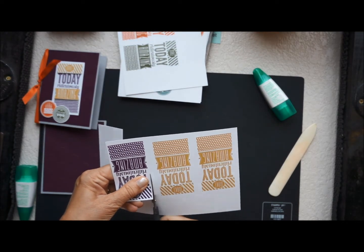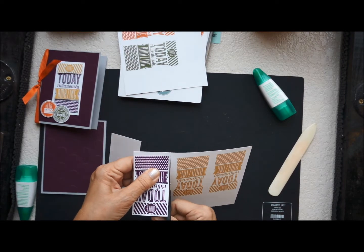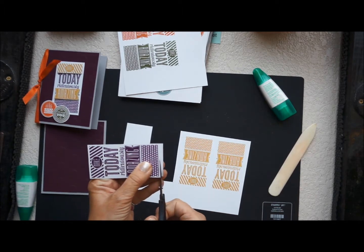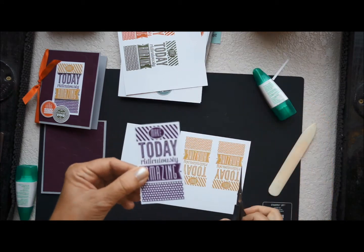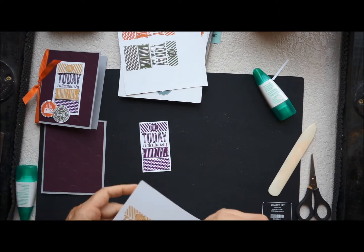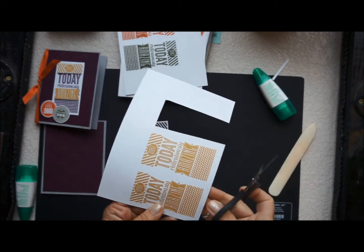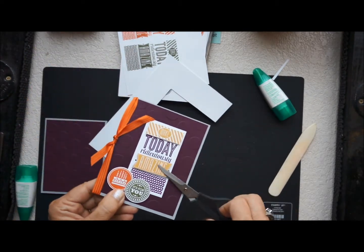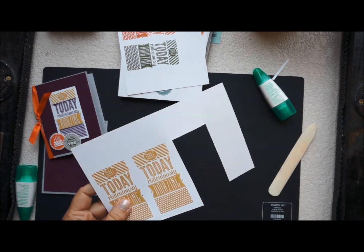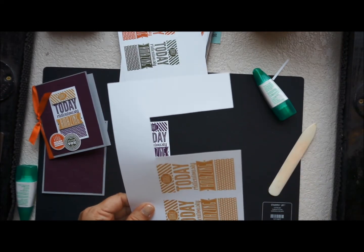It's just easier because I didn't use a Stamp-A-Majig to stamp my images, and I found when I tried to lay this on a paper trimmer, I was crooked. So I just decided that I was able to do it better just like this. The next piece I need to do is actually cut one of these pieces up to give it the layers here. And as I point out in your handout, if you're careful when you're cutting, you can save the other little pieces for something else.